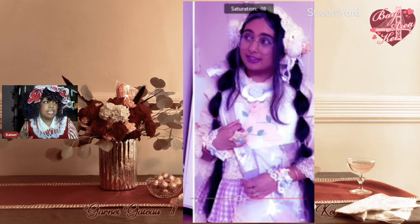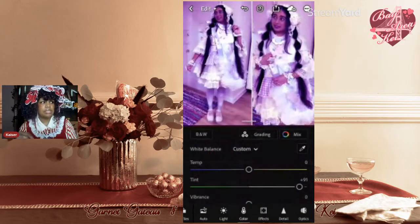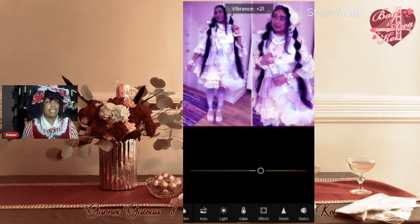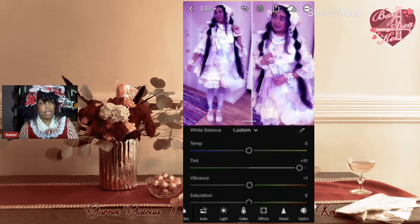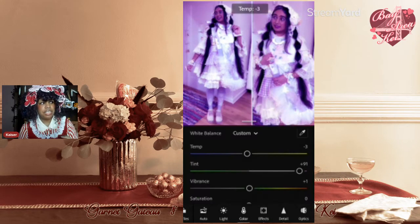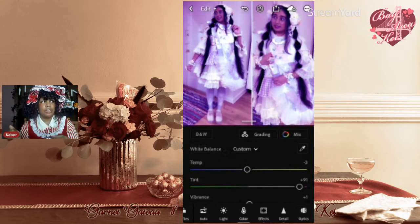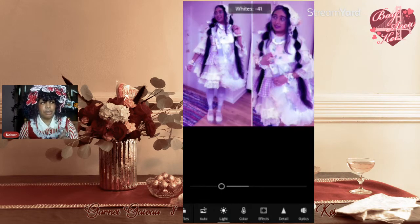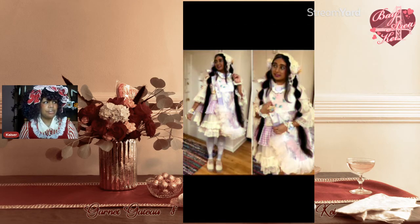The luminance is how bright your skin is going to appear. If you want to mess with the luminance, that's how you get the skin tone to be correct, because you don't want to lighten your skin. I think a lot of J Fashion filters always lighten your skin and make your skin way lighter than what you want, and you don't want that. So the best way to mitigate that is to go to color mix and usually go to luminance, saturation and tone. Also, if you see a photo where your skin is maybe too yellow, or you don't like the way it looks, or the light is really harsh, you can mess with it that way. So I think that's almost everything that I do for this photo.